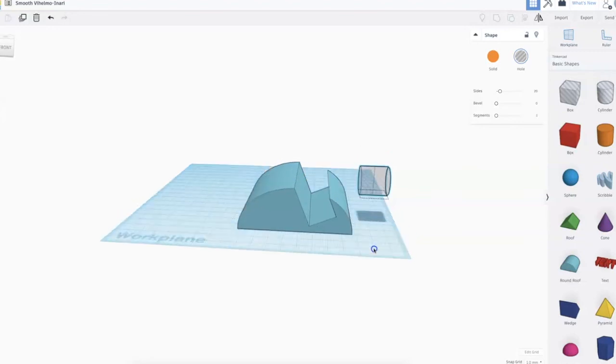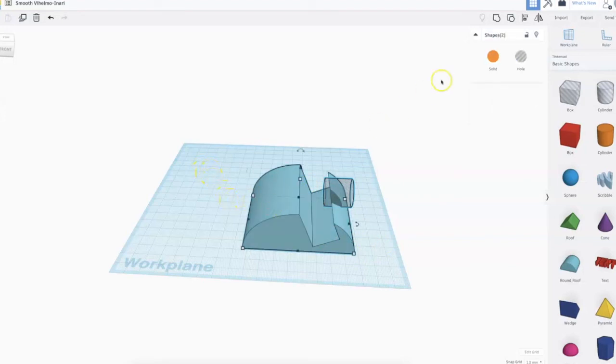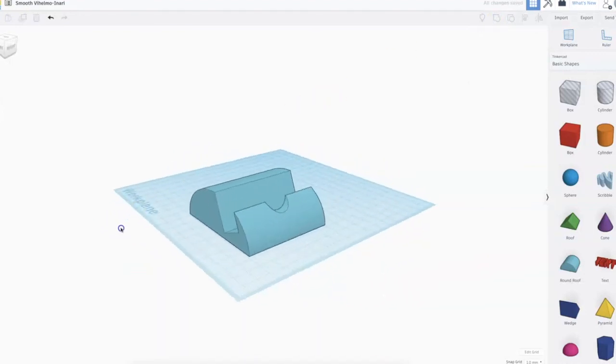Now since these objects are already aligned and we have the cylinder selected, you can use the left arrow key to drag the cylinder into the object, and it doesn't matter how far you do it as long as it doesn't cut into the holder behind. And then once you're ready, you can select the holder as well, and then click the group button, and you now have a successfully completed phone holder with the home button.